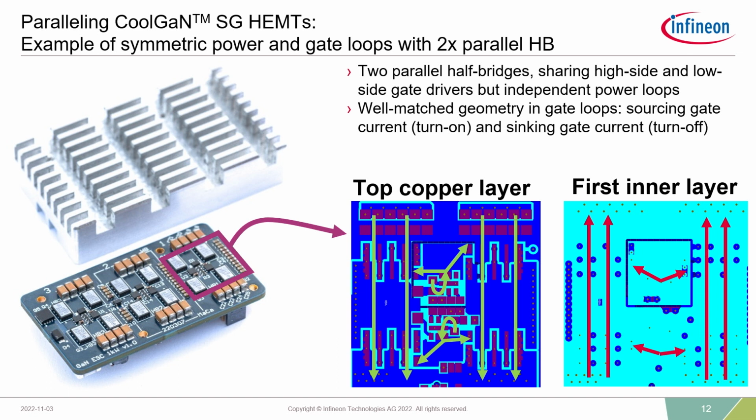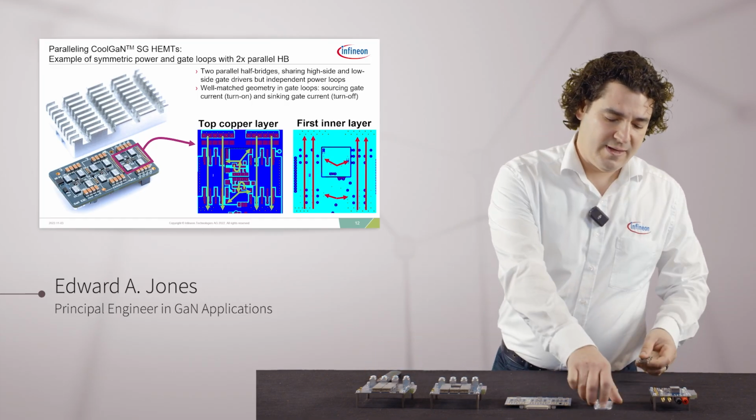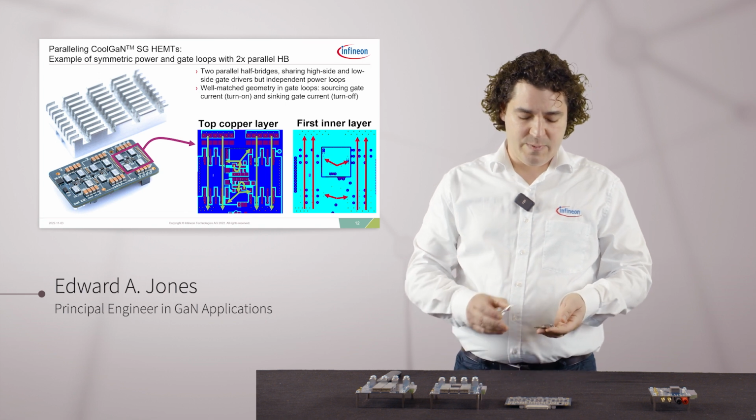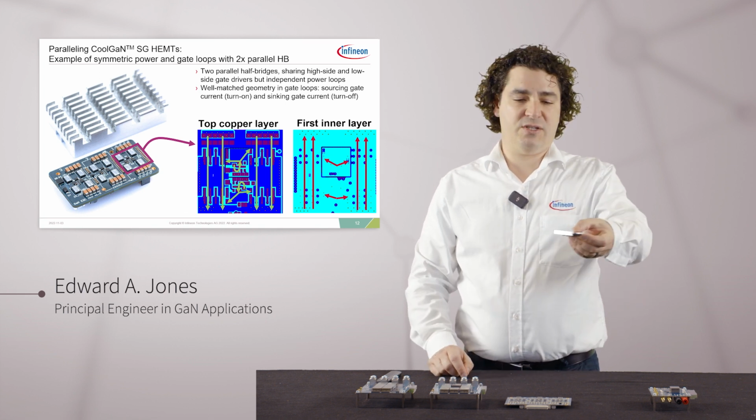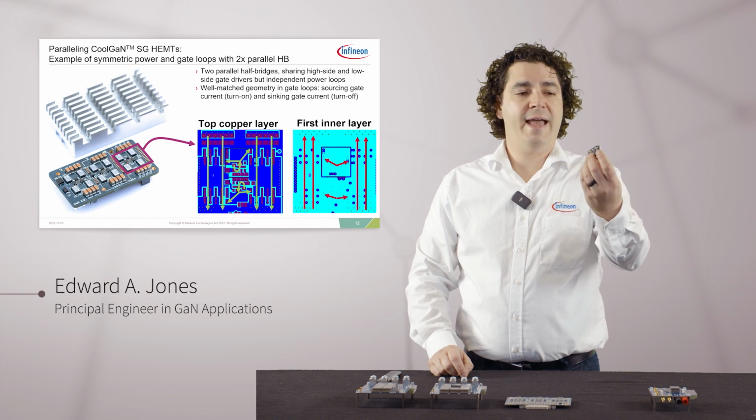That being said, each gate driver is driving parallel devices. So you have one driver for the two high side, one driver for the two low sides, but each power loop is oriented as parallel half bridges. And you can see here in the green and the red lines that we have completely symmetric source and sink loops for both of the gate driver loops, from the single gate driver to the two high sides, single low side driver to the two low sides, and the power loops are also well matched. Here we're using this fixed gap approach heatsink technique, but in this case we're not even using a heatsink, we're actually just using the enclosure of the motor drive as a heat spreader.